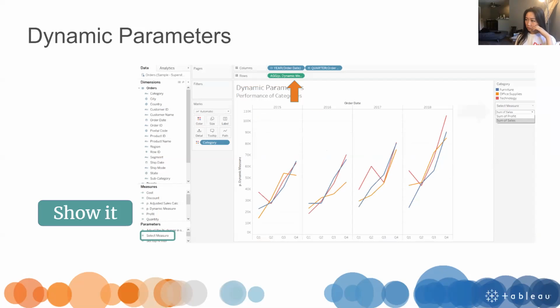You hit show parameter, and now it's going to show on this top right. And so now you can shift through your select measure of sum of profit and sum of sales. And so again, that would be showing your end users that, hey, you can interact with this and you can actually see 2 different dimensions, or sorry, 2 different measures or variables displayed in this one viz.